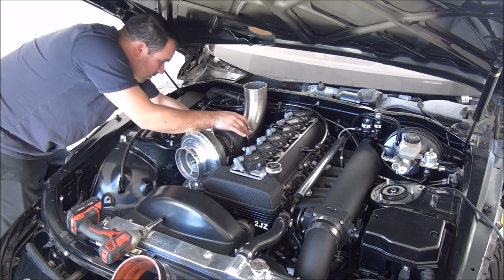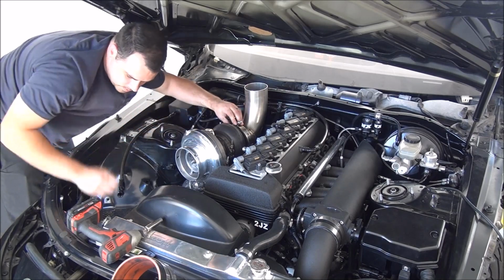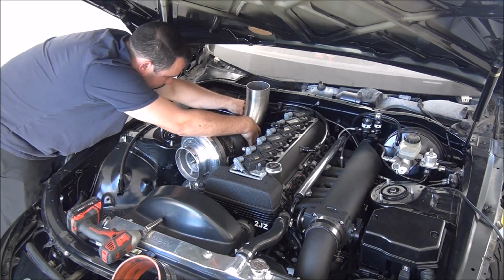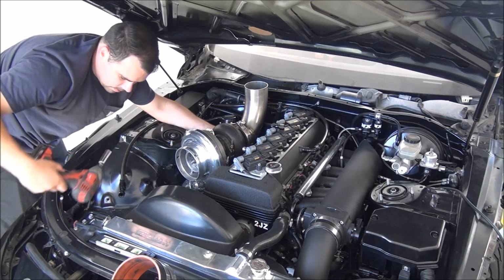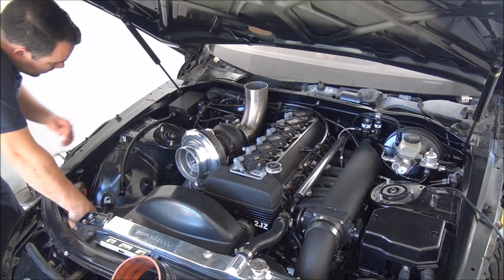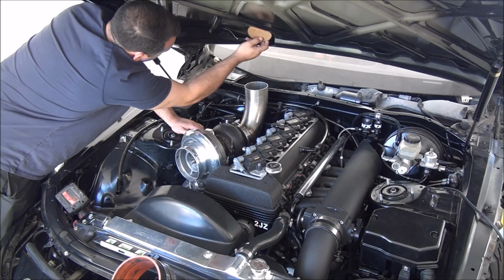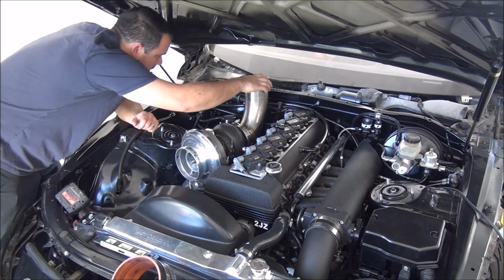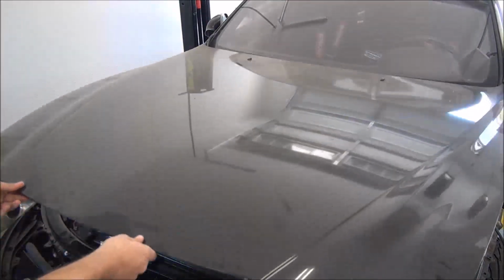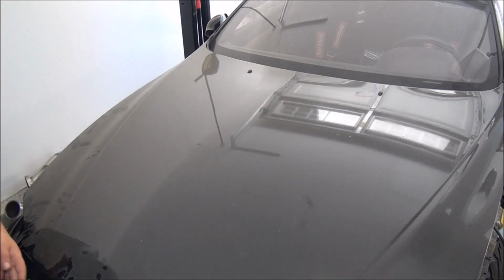And mark the hood again, because one of the things, it does shift around. I want to be sure everything fits. Looks good to me. Tighten it down a little bit. Take this off again so we can double, triple check. Make sure it sticks on there. This thing needs a wash too, by the way.